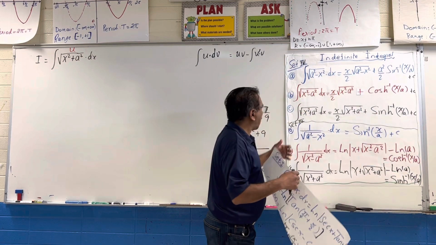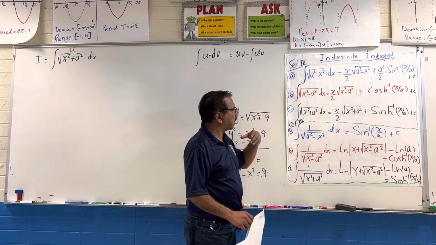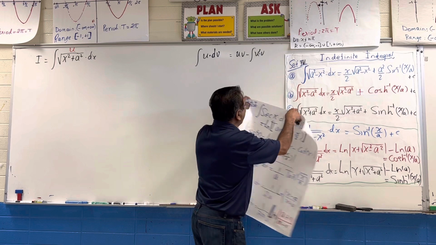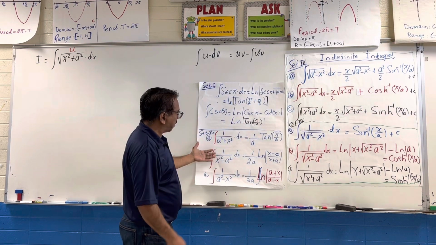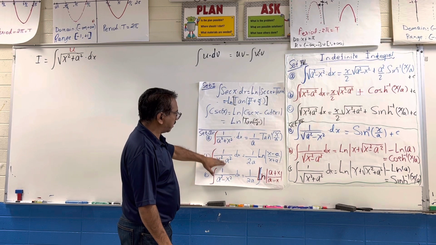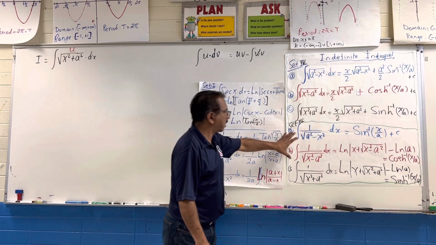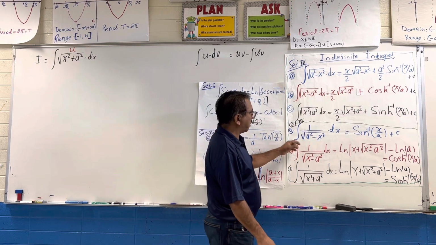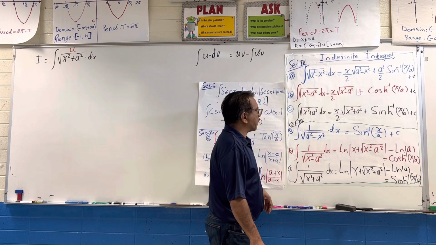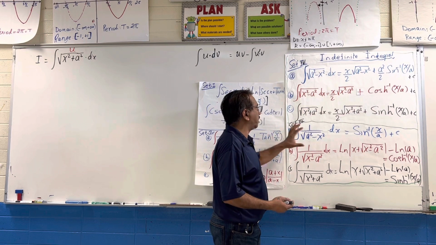Then also the proofs of set 3, when the radical is in the denominator. The difference between set 2 and set 3 is that in set 2 there are no radicals in the denominator. It's almost exactly the same. Look at it. The only difference is that here there is a radical in the denominator.